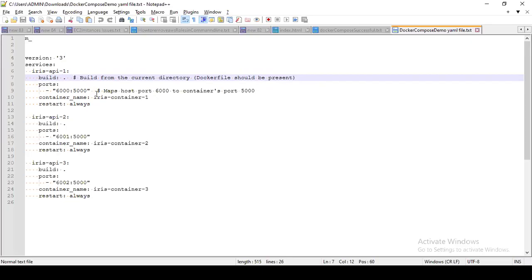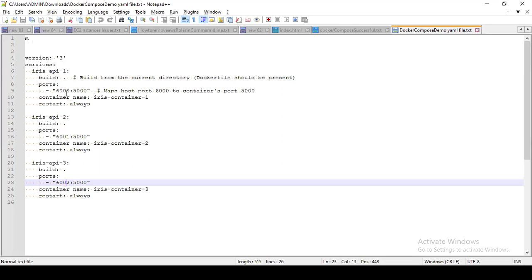We have done the port mapping. We map different host ports. For example, this is your Flask application's default port number, and this is your EC2 instance port number. You map the Flask API's port number with the EC2 instance port numbers 6000, 6001, 6002, because you are going to create three containers simultaneously.